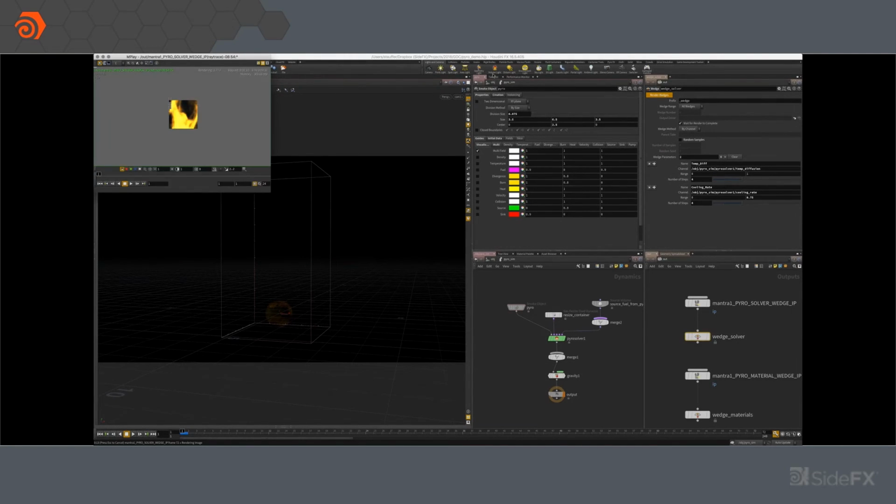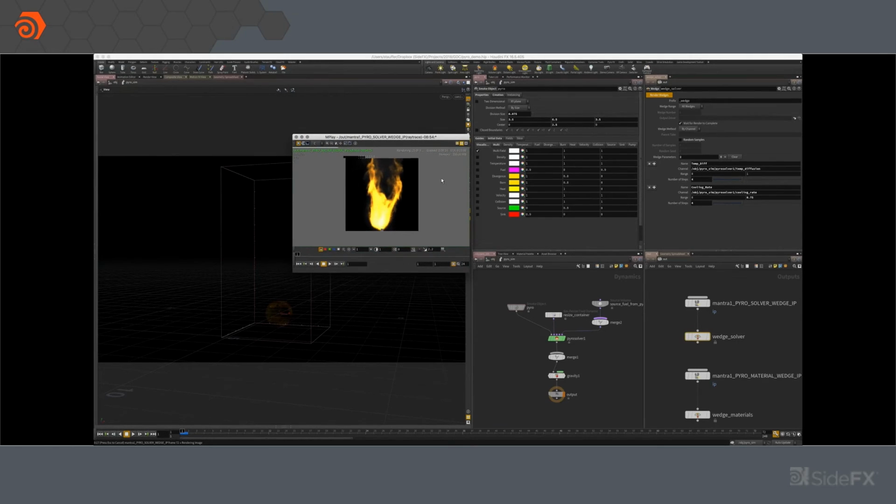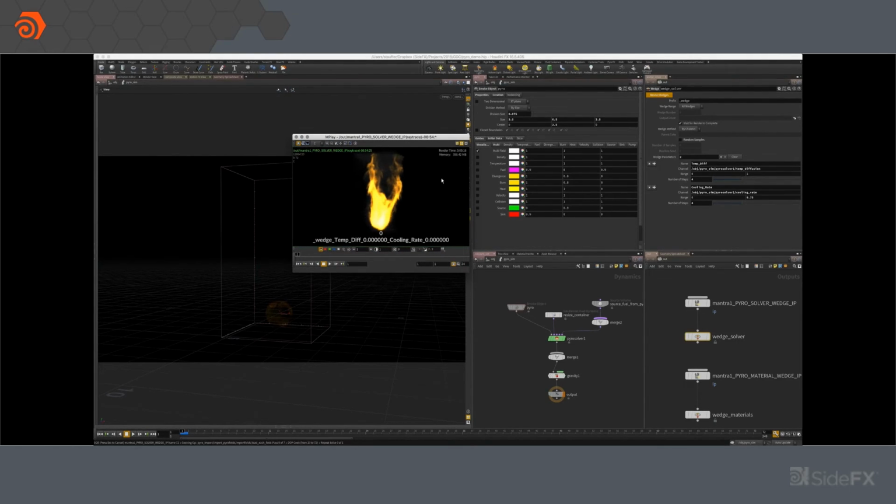So as I mentioned before, we're not limited to geometry or anything like that. We can use these in simulations. I mentioned the wedge variable before. You see at the bottom there, the text at the bottom of the viewport is using that dollar wedge to show me what the values are that I'm changing in the sim. In this particular case, I'm doing a very quick sim, so it's not taking very long to do each frame. So I'm cooking through each one of these, but I'm getting a chance to see the different temperature diffusion and cooling rate of this pyro sim. So I get an idea of what I want to use for my final simulation.